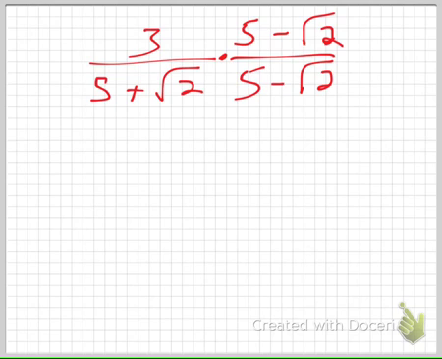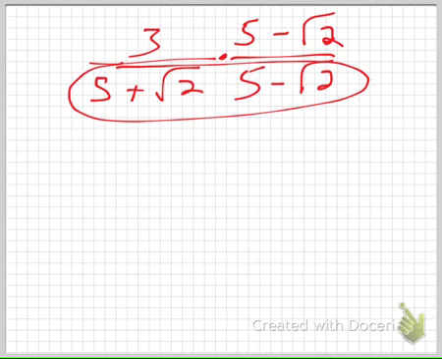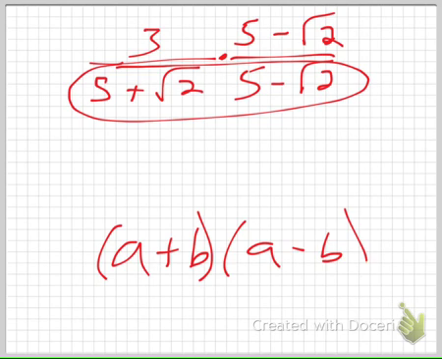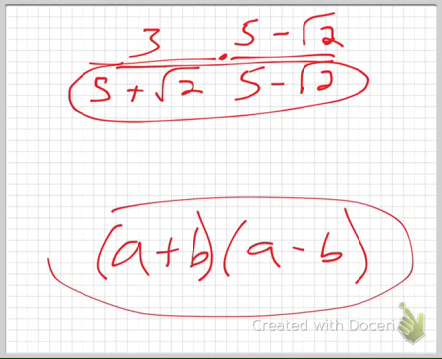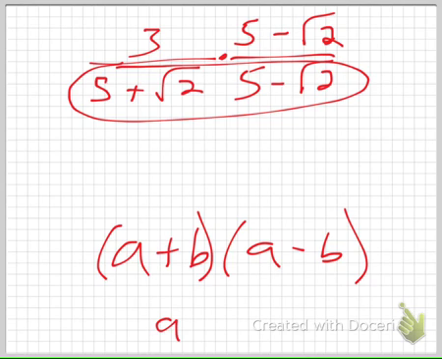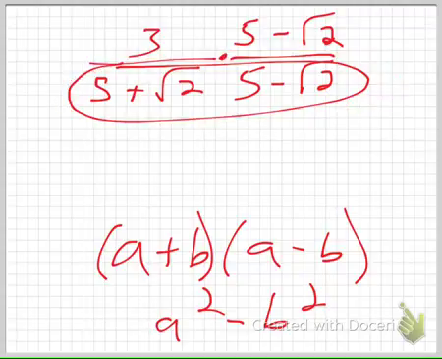So now let's do this. Try to remember: A plus B times A minus B. We know this is the difference of squares. So do I need to do FOIL here? What does it end up being? We did it already. A squared minus B squared. So then, what is this going to end up being?